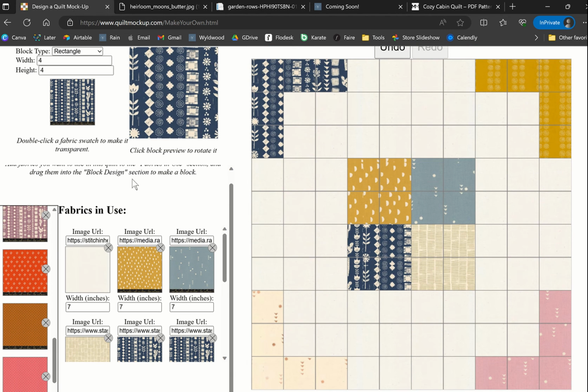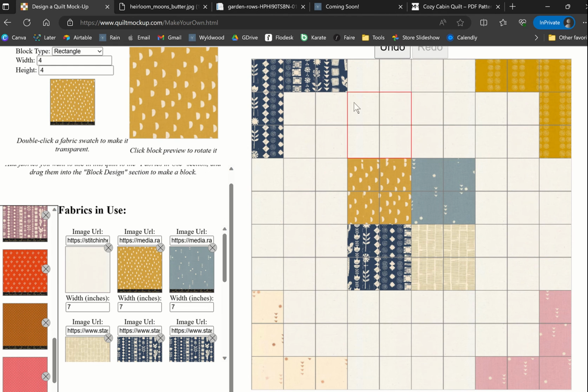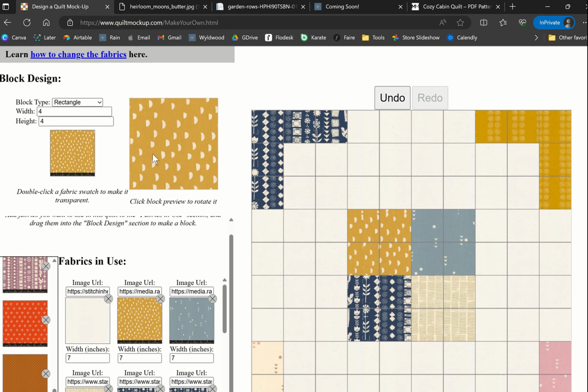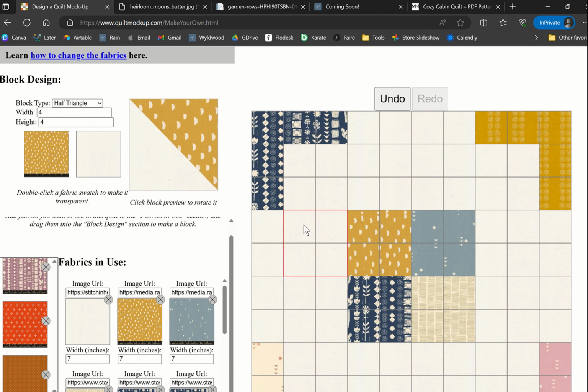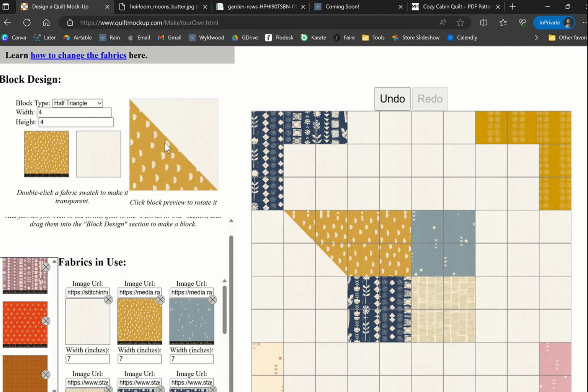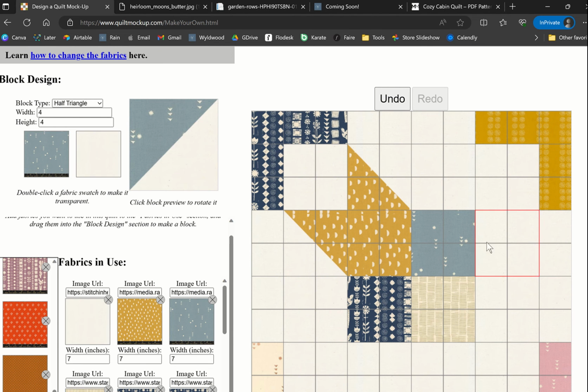Okay, now I'm going to start adding the pointy bits. Okay, it's a half star triangle. You'll notice that this is empty here. I'm going to leave it empty, but what I could also do is put in the background fabric here. Maybe I'll just do that. So I have this, I'm going to put that over here, but I need to rotate my triangle there. Now rotate it again until it gets there. Now put that guy back in there.